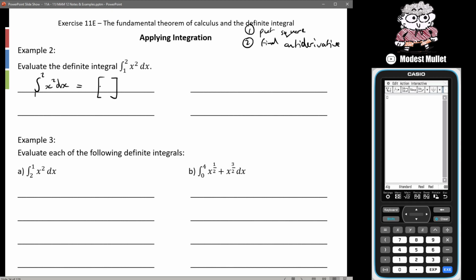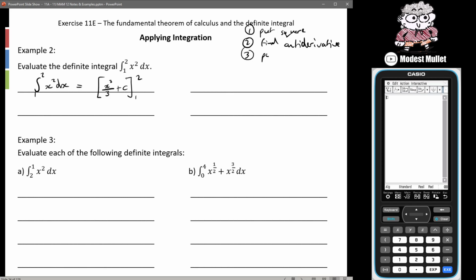So the antiderivative of x squared, well, it's add 1 to the power and divide by the new power. And technically there's a plus c in here. Let's for now keep writing the plus c, but it's always going to disappear. And this is where people make the mistake, is because most of the time, the reason we teach all this antiderivative is to actually do these and the c's disappear. But then when you come to the exam and you're asked to just find an indefinite integral, you forget about the c and you lose a mark. And we're finding it between 1 and 2.